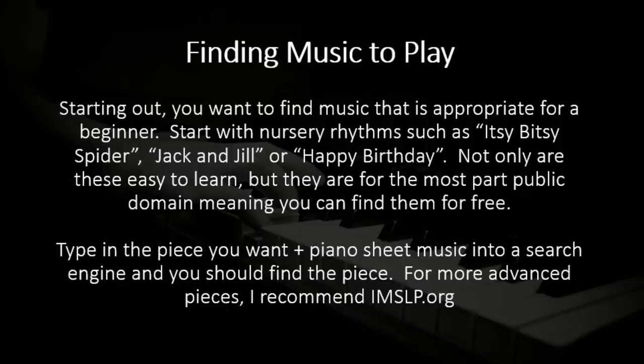Okay, I want to talk about finding music to play if you're going online. So starting out, you want to find music that is appropriate for the beginner. Start with nursery rhymes such as Itsy Bitsy Spider, Jack and Jill, or Happy Birthday. Not only are they easy to learn, but they are for the most part public domain, meaning that you can find them for free. So a little tip I have for you is you want to type in the title of a piece you want.